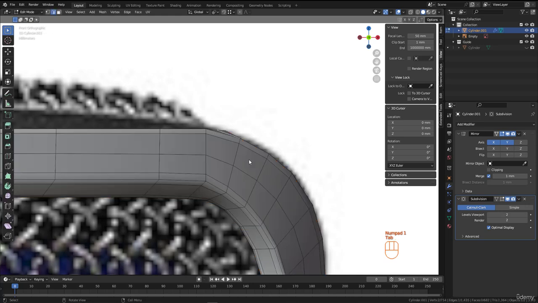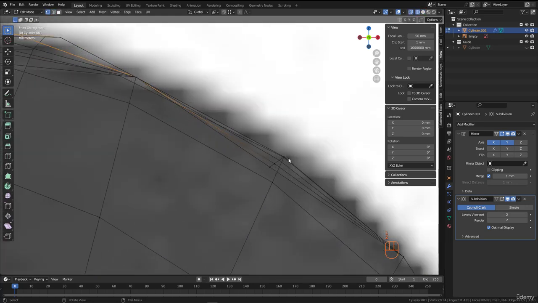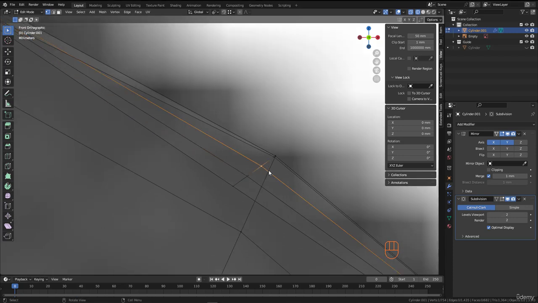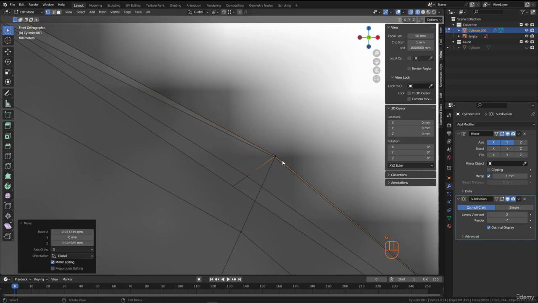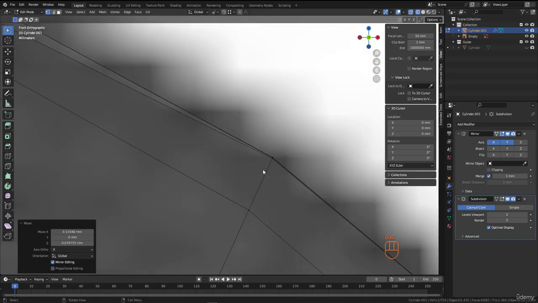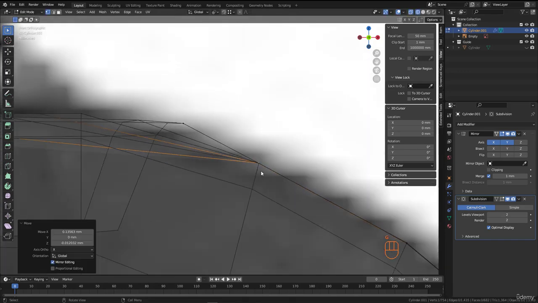Let's go to the front and select this, tab to go to edit mode. Go to vertices, hit Z to go to wireframe. These vertices, I just want to take them out. Just hit G and let's align them like that. This one as well like this. And this one, it should be right here. And the same thing, I guess, for the rest.